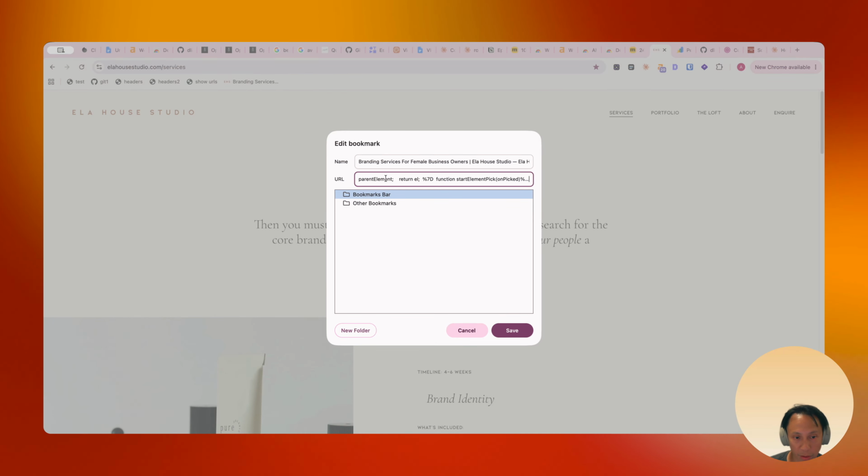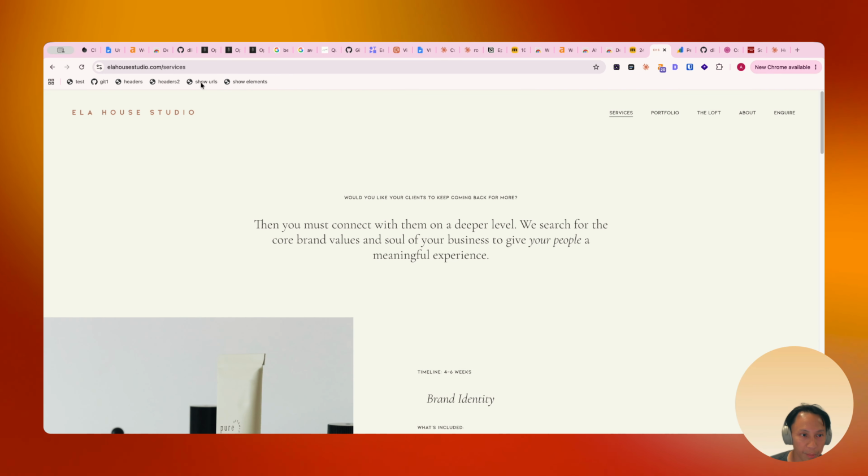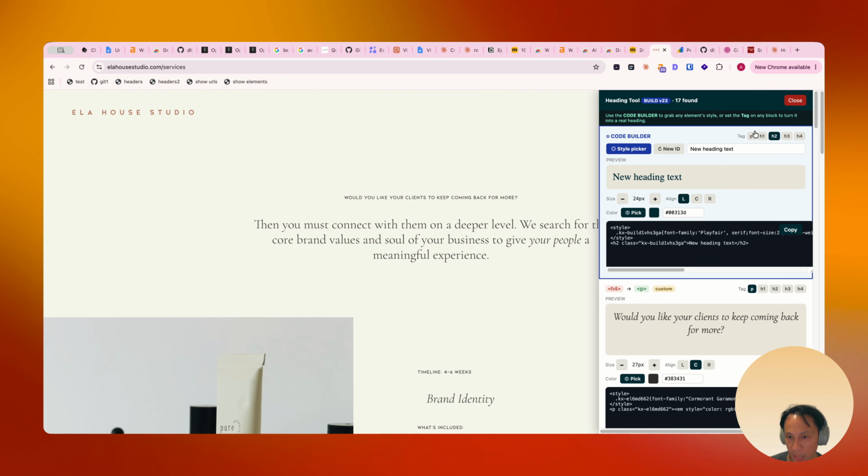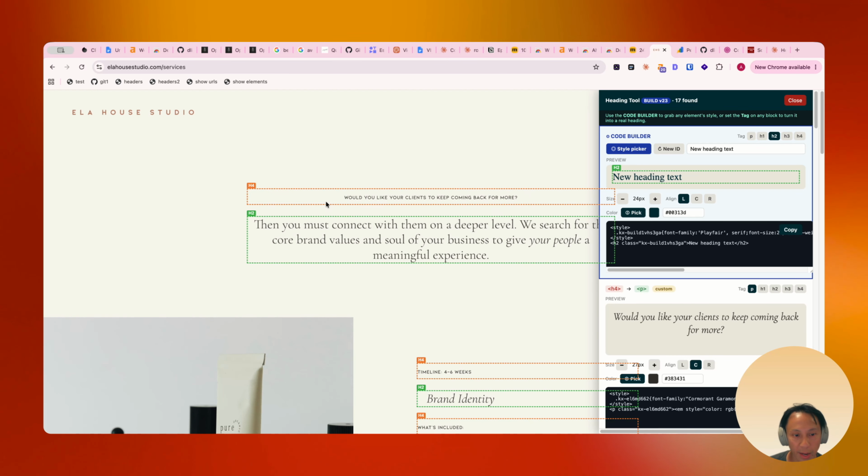I'm going to replace the URL with the JavaScript, and this is going to be, I think, show elements or something like that. So now when I click this, you can see how complicated bookmarklets can actually get. This is basically a code builder for me. If I do headers, let's say I wanted to convert this H4 into an H1.